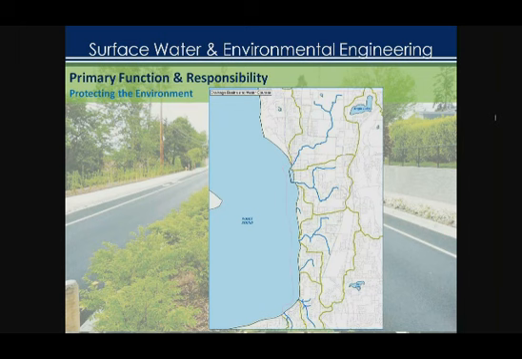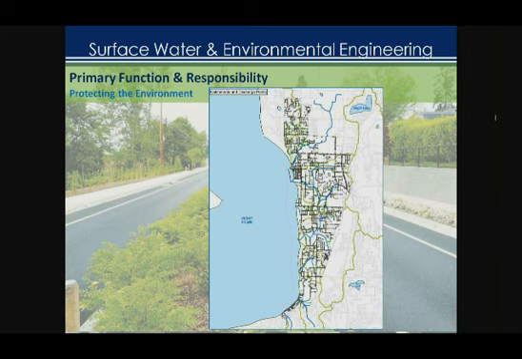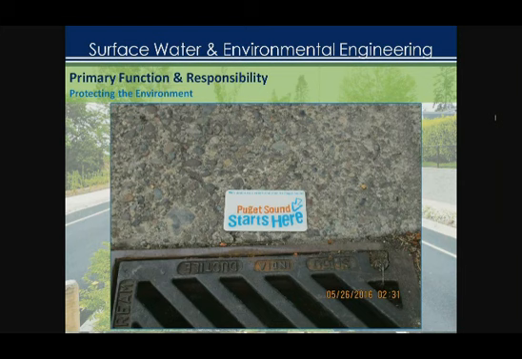This chart is a little hard to read, but you can see the creeks that run through town: Barnes Creek, Massey Creek, Kiln Creek, Soil Creek, and further to the north, Woodmont Creek, Des Moines Creek, and Bull Creek. Each of the basins is shown here in the yellow color. All of our storm drainage system connects to those creeks and then directly to the Puget Sound. So when you see these drainage markers out at the catch basin in the street, it literally means the Puget Sound starts here. Everything that ends up in that drainage catch basin is going to end up in one of those creeks and in the Puget Sound.